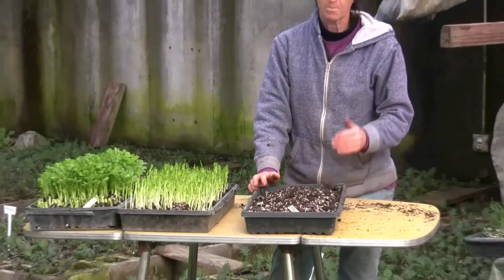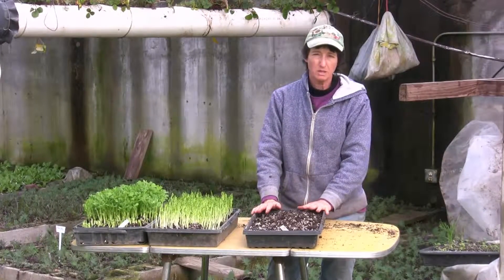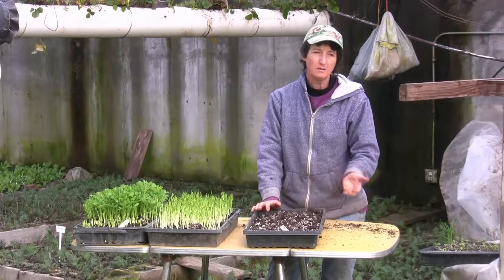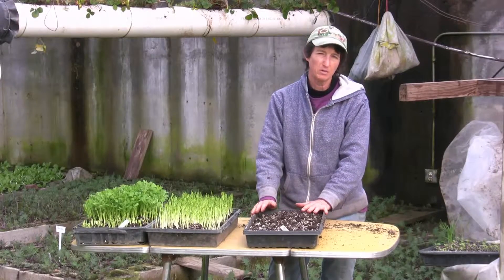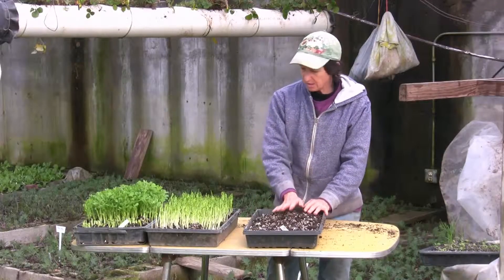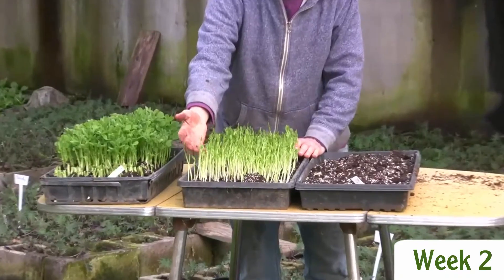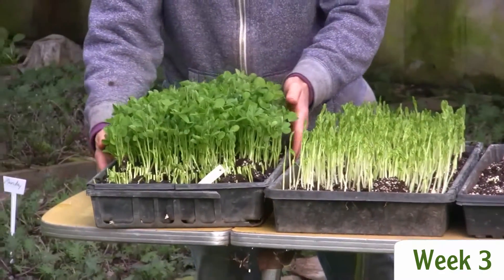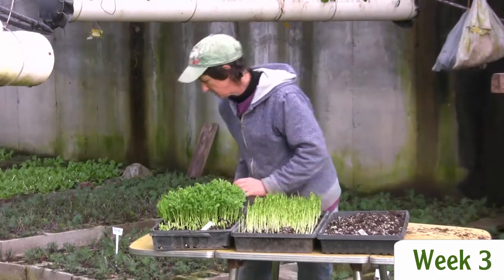You have a couple of choices for light. The best place would be a light table with fluorescent lights shining down on it, running at least 12 hours a day. The other choice would be a south window. You can even put these in a greenhouse that stays above 35 degrees at night — I've actually taken them at this stage down to about 30 degrees and they still grow, just a little bit slower. Once you find the perfect location, keep them moist. After about a week to 10 days they'll look like pea shoots coming up, turning green with leaves starting to unfold. At about three weeks the peas flush out and look like little pea plants — that is the stage we eat them at.